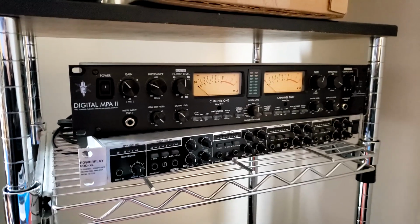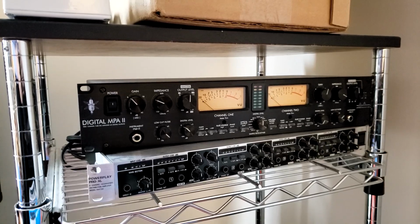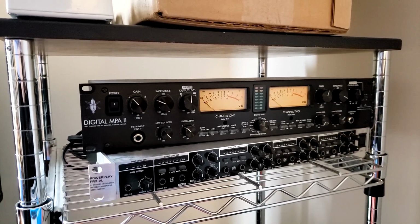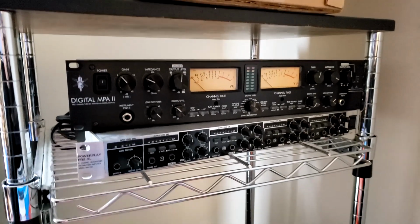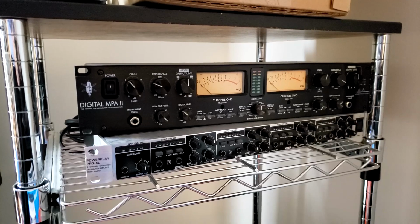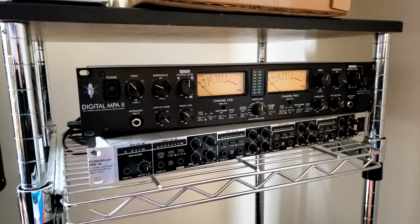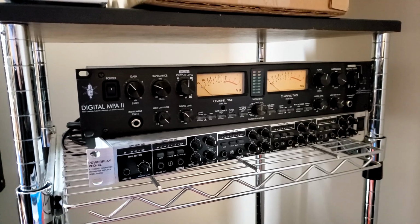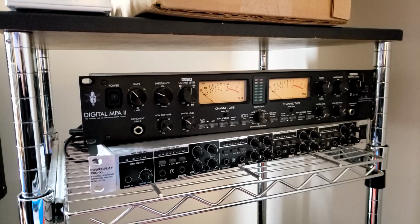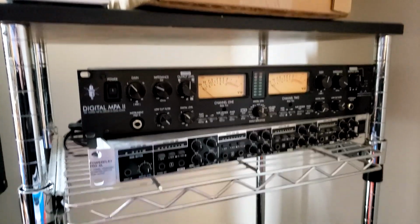So this top piece of gear is an ART tube preamp. It's made for microphones and instruments. And actually, the studio I was at in Nashville, High Ridge Studio, had one of these that they would use from time to time. So I felt pretty cool that I had some gear that a studio in Nashville would use from time to time. I used to use that all the time. I used to use it for all the microphone things I would record.